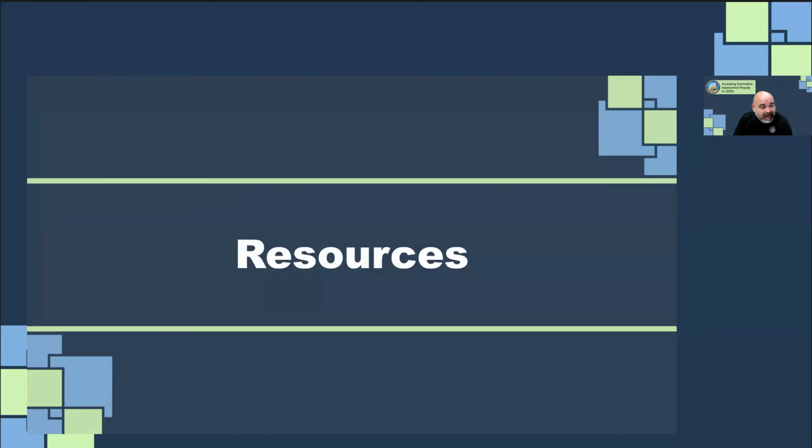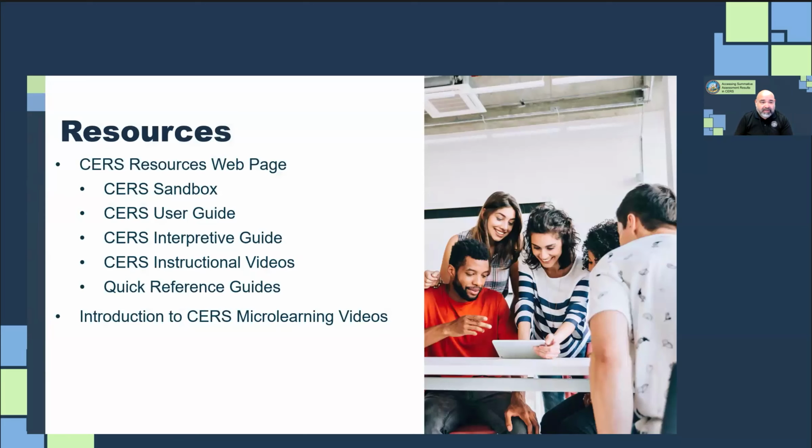All right. So once again, let's transition over to resources now. That was a great plug to go over and get into some of the resources that are already available to us, and all of these are available on the CERS page. And so once again, there are a lot of CERS resources, and they're on the CERS resources webpage, and it houses the following. So you're going to see the CERS Sandbox, CERS User Guide, and it's going to explain all the different features and functions that are within CERS. It's really great because it's web-based, so you can go over and really navigate real easily through it.